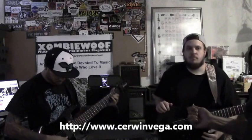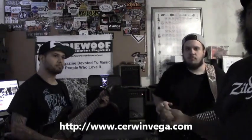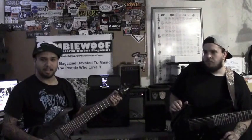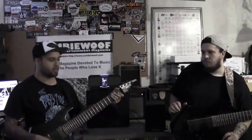As you can tell, the Kerwin Vega system here — the XD5 and 8S — they were able to keep up with the Crate Amp. The Crate Amp was turned up to the same levels, and the Kerwin Vega blew it away. Nothing against Crate, but we're doing the promo on the desktop speaker system. They're supposed to be desktop speakers — desktop speakers don't rock like that. So I'm going to ask John, and this is unscripted: what did you think about it? How did it sound to you, normally playing through an amp? 'This sounds really nice. It's really clean. No distortion or anything like that, we're just plugged in direct. Just to be able to riff around with someone who is on an amp is really nice.'